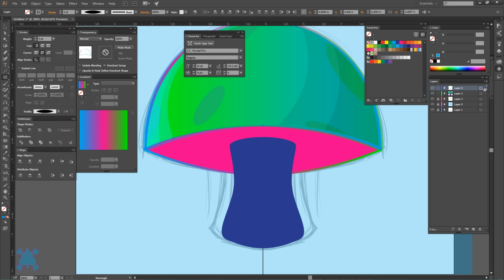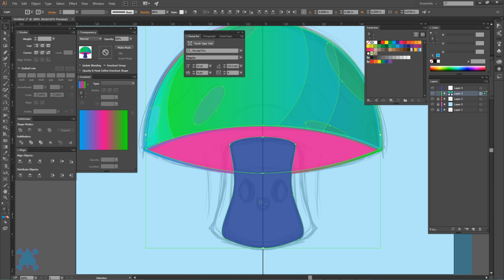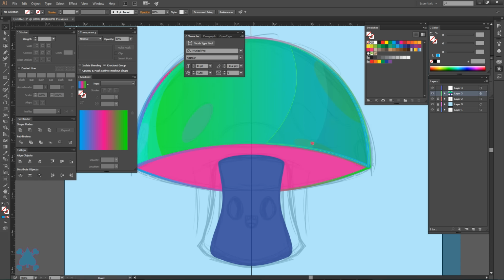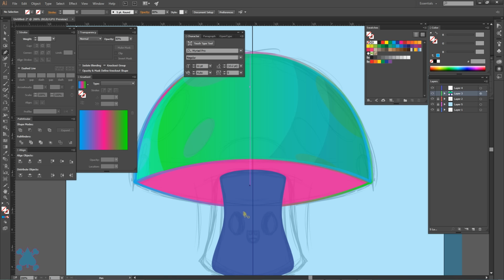So everything I did in this top layer, all I do is select it all by hitting the eyeball, then drag and drop it back down. And select the eyeball here to select everything in this layer and drop the opacity back down. I can probably go with 80, that'll work. What I'll do here is the same thing, the shadows.